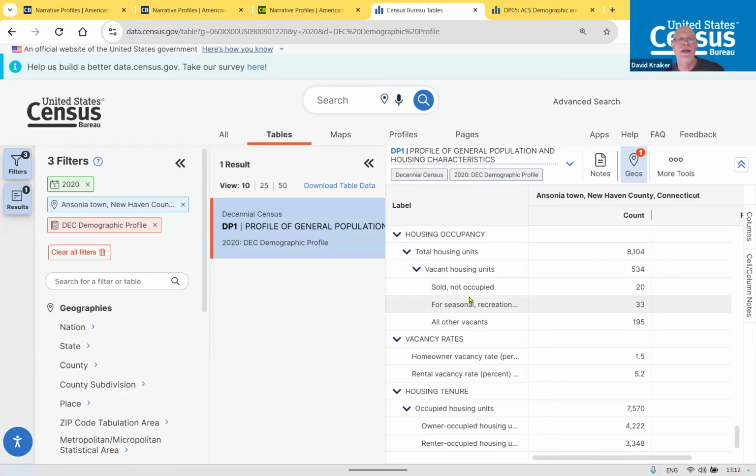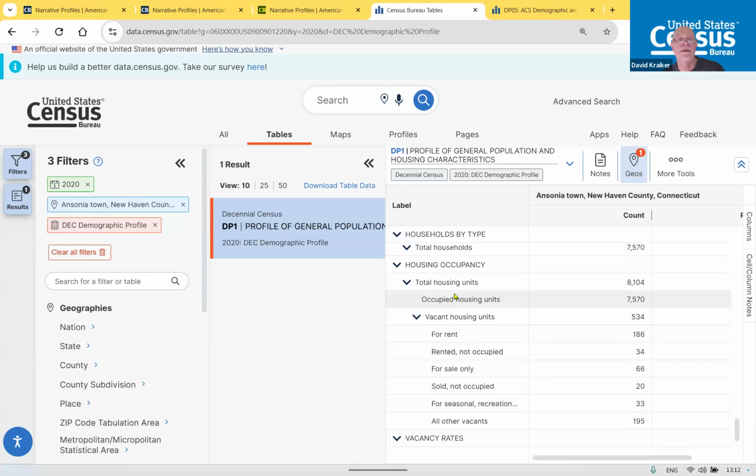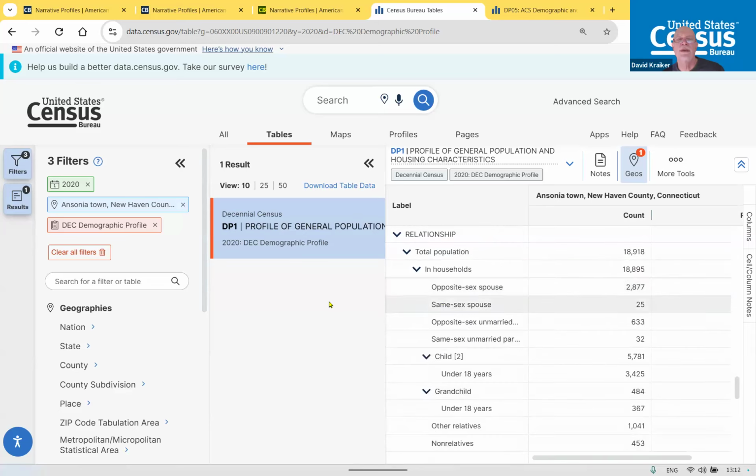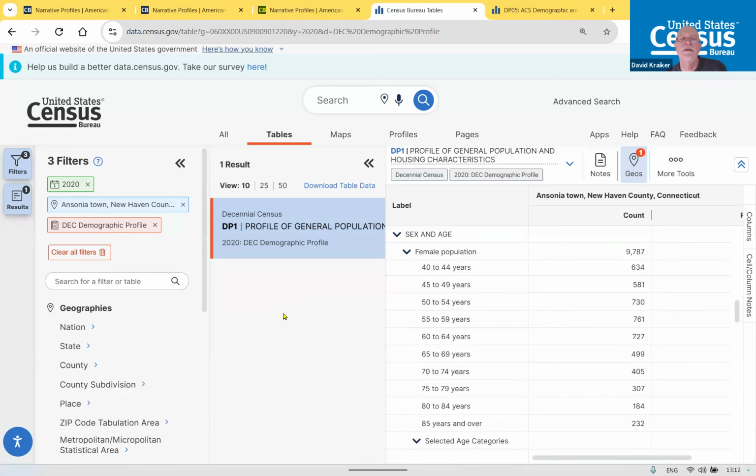It would not have information like how much people make. Do they have disabilities? Did they live in the same place a year ago? That is not here. That's much more demographic information. So, I mean, this is a very tip of the iceberg demographic information, I'll call it. Okay, so this is here if you wanted that.